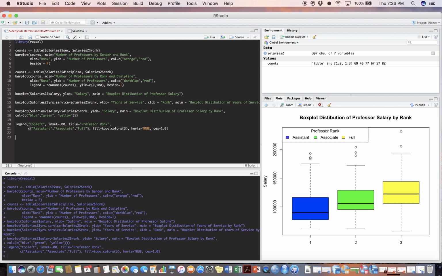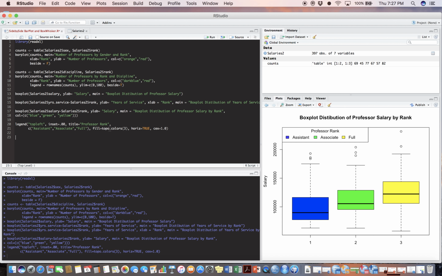We did that using a c command here, which specifies our sequence, and that sequence is assistant, associate, and full, and then we see assistant, associate, and full. And I used fill equals topo.colors with parentheses 3, close parentheses there.